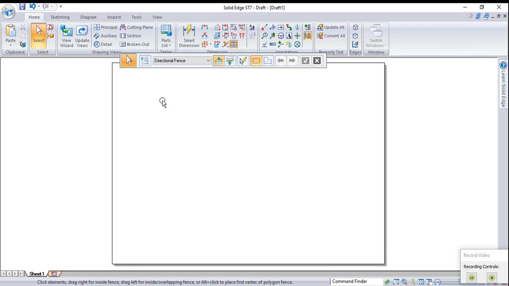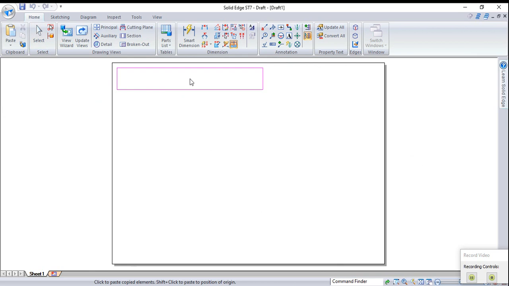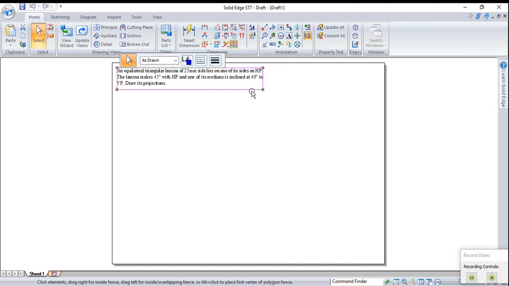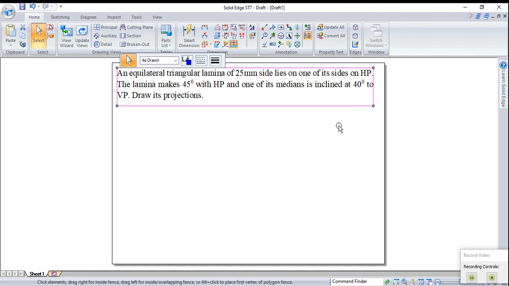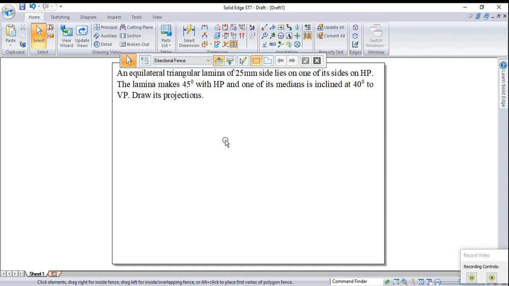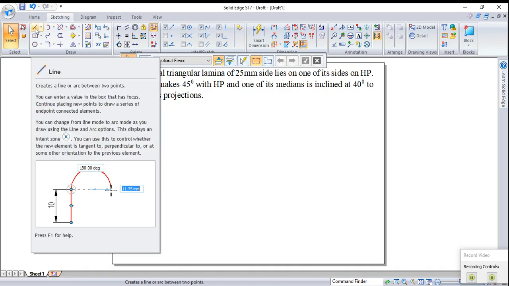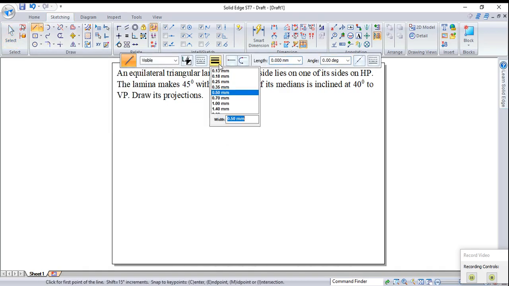So come on here, I'm pasting the same question here, just enlarging. So first thing is equilateral triangular lamina. First we need to draw the triangular lamina with 25 mm sides, so select the sketching, select the line thickness 0.13.